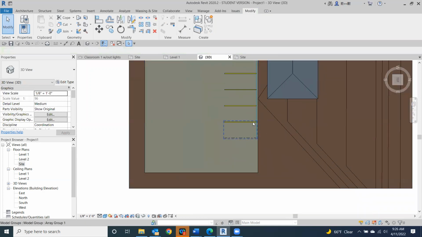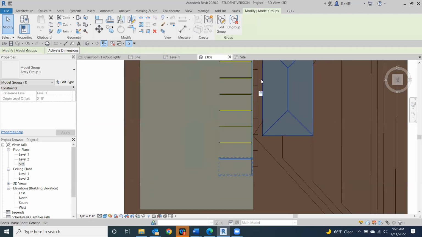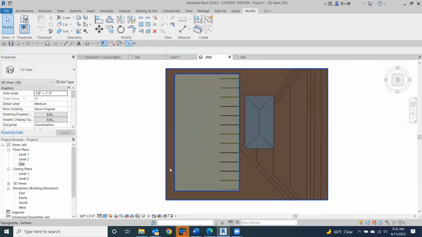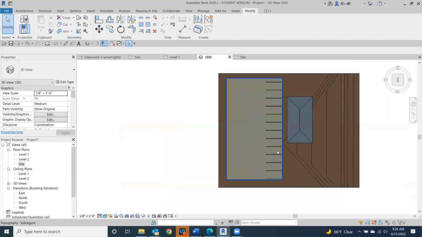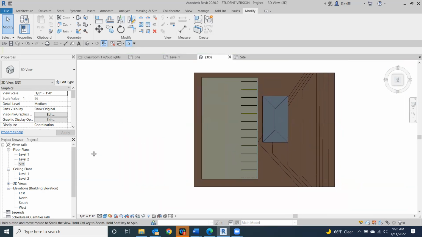I still have room for a couple more, so I can click on one, make that active. It still will give me an option here to change that to 12. And actually 12 works out really well. So we have that nicely spaced. We've got a little space on either side. We have all of our parking spots there. You'll continue making parking spots, but I think I've got a set of 50 that you need to make.